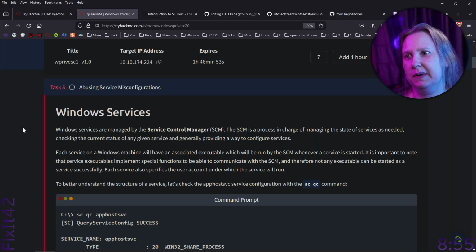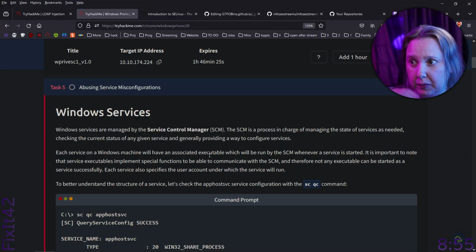The SCM is a process in charge of managing the state of services as needed, checking the current status of any given service, and generally providing a way to configure services. Each service on a Windows machine will have an associated executable, which will be run by the SCM whenever the service is started. It is important to note that service executables implement special functions to be able to communicate with the SCM, and therefore not any executable can be started as a service successfully.